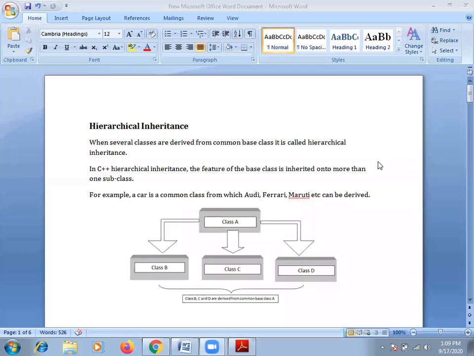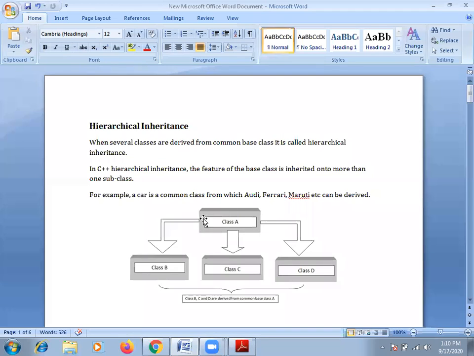Now the next topic, that is called a hierarchical inheritance. So see here, in a hierarchical inheritance, what happens, from a single base class we are going to derive more than one derived class. Okay. So see the diagram here.